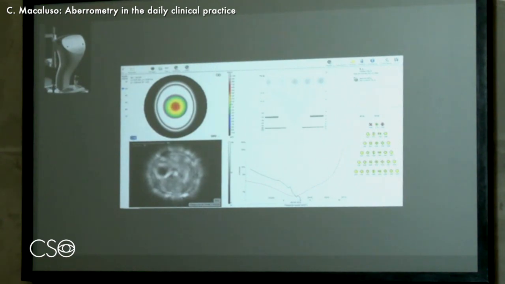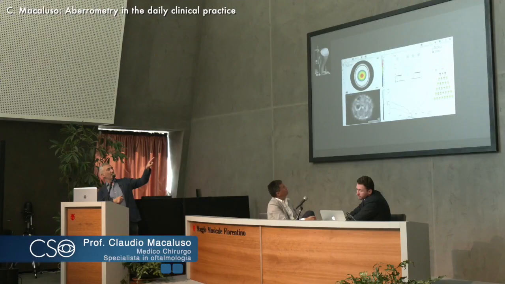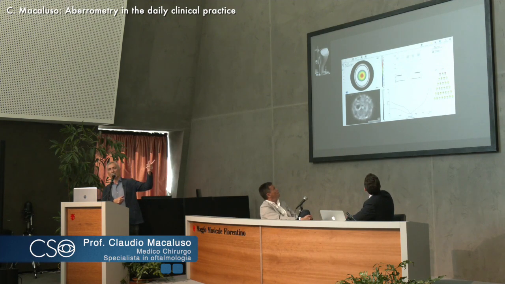It's a circle. On the right there is a Zernike pyramid that splits the aberrations into all the components. And you see I cancelled the cylindrical aberrations, so only the sphere is left, which is pretty bad. In fact, the optotype is barely visible.